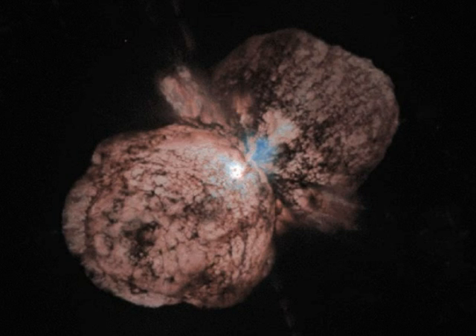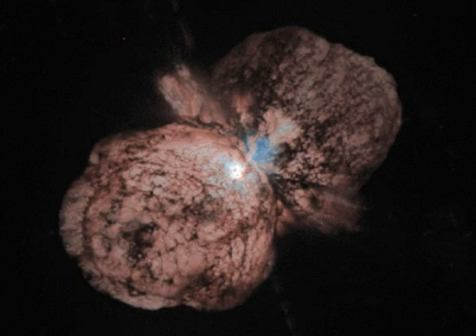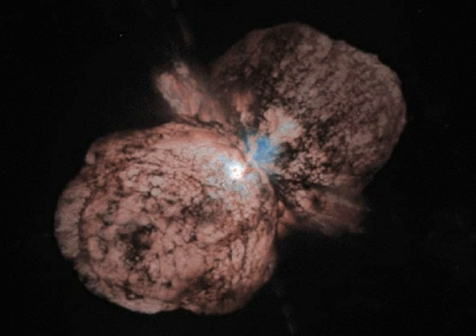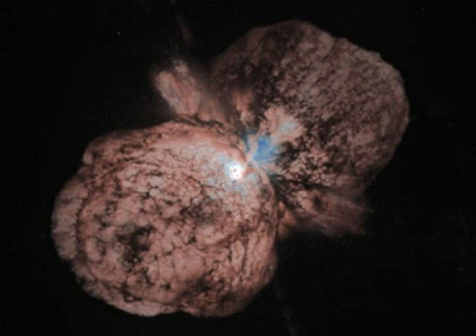Here's my baby in all her glory. This is Eta Carinae. To give you an idea of scale, from lower left to upper right, the object is 0.7 light-years across — near as dammit, a light-year. The lobes that you see on either side, extending from the star, are the result of an explosion — an eruption — that took place on the star in 1840 and throughout the 1840s. The lobes contain 12 times the mass of our Sun, and they're still extending into space at 1.5 million miles per hour. The star itself is 100 times the mass of our Sun, and were it to sit where our Sun sits, in the centre of our solar system, it would engulf all the planets out to Jupiter. It is huge.